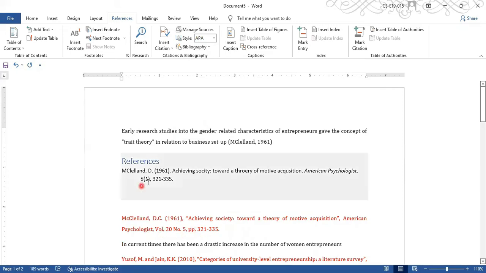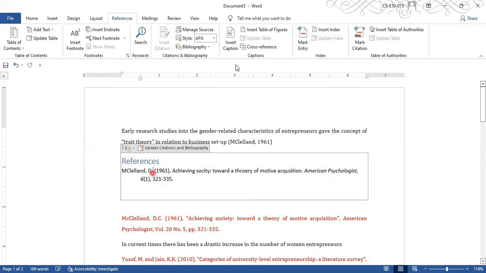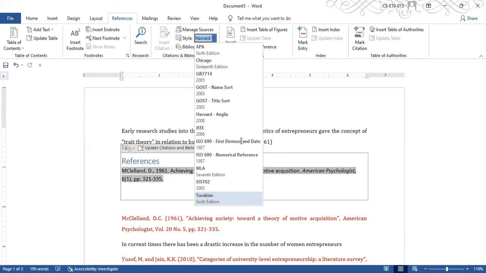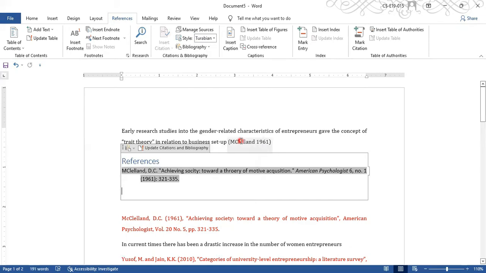Here volume and number have been missing because this one is another referencing style, and this one is an APA style. So if you want to change its style, that's very easy. Just select or put the cursor inside this one and then go into the APA and then press Chicago. You will see your reference has been changed accordingly. Harvard, again the reference has been changed, and then Turabian, again this reference has changed. In the same way, our citation has also been changed. So now we have to work on the APA style, that's why everything is in APA style.